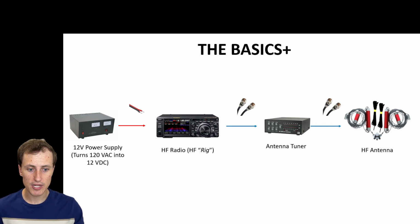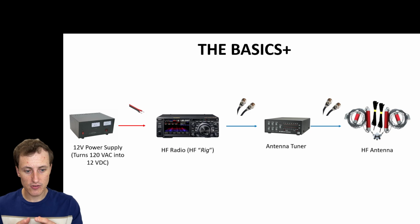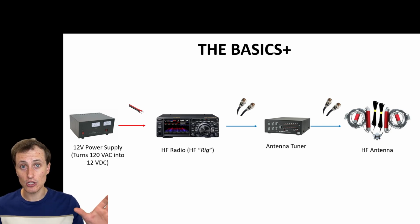So with this, we can essentially transmit further away from the antenna's resonant frequency. Like I said before, 2 to 1 is mainly the upper limit. We don't want to go too far above that for sure. So we do have some playroom. Antenna tuners essentially allow us to widen that playroom with our antenna and transmit on an even larger bandwidth.